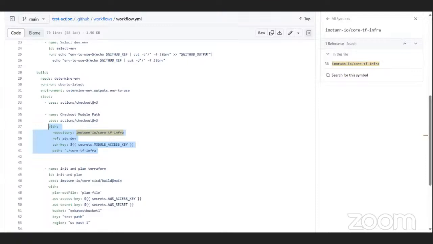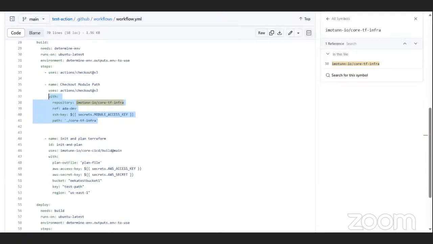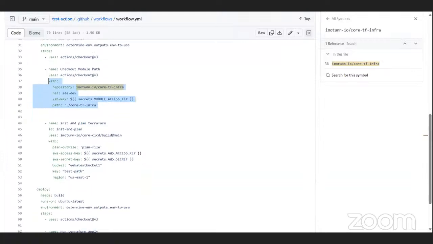That's basically what this does. So I don't have to start implementing the logic of what to check out for this repository every time I'm writing a repository, because it's almost in every action for a large workflow where you have to check out another repository for whatever it is you want to do.